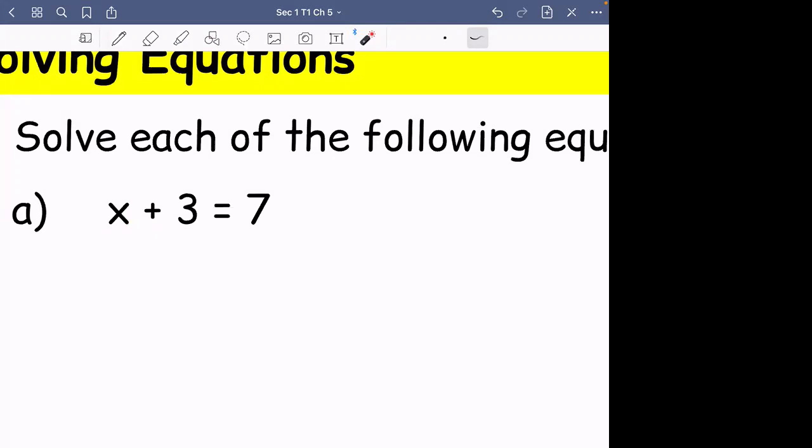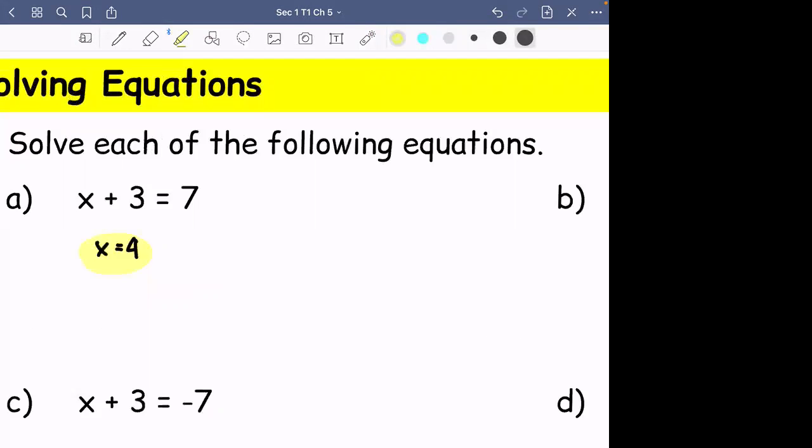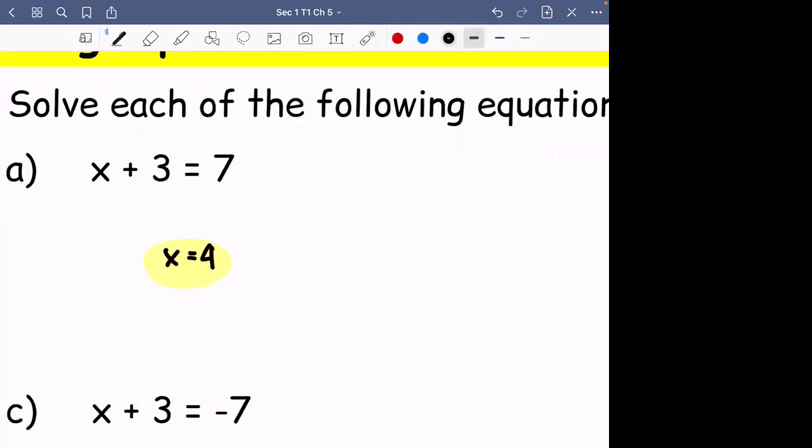Okay, 4. Again, you think of x as the word what. What plus 3 equals 7? So x here is equal to 4. Correct. Now, if you want to show it algebraically, basically we just have x equals 7 and then transpose 3 to the right side. So what happens to 3? It becomes minus 3. So that's why your answer is 4. But this type of question, these are automatic.